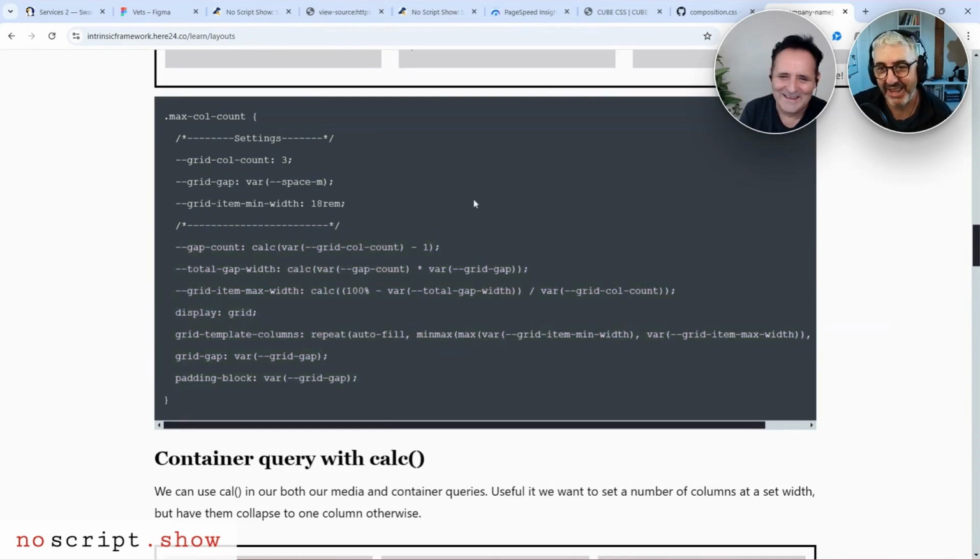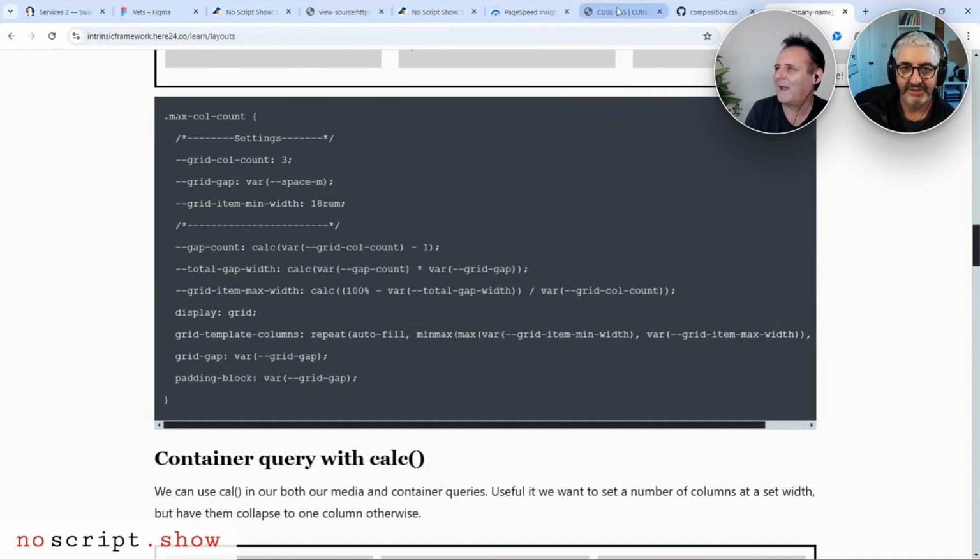That's great, but it's there. We can see it. You did it. But I don't need to, because all I need to know is how many grids do I want? What space do I want in between, which is using one of my variables, which I got from Utopia, and how I want those to be.